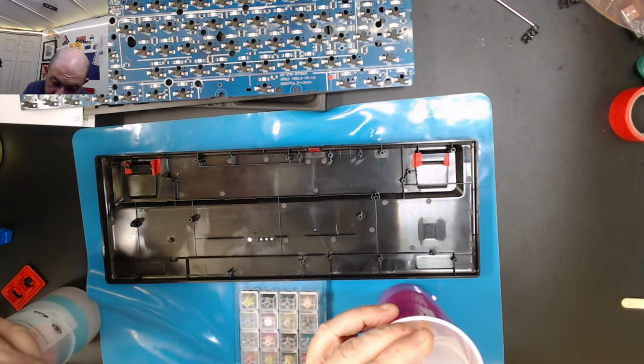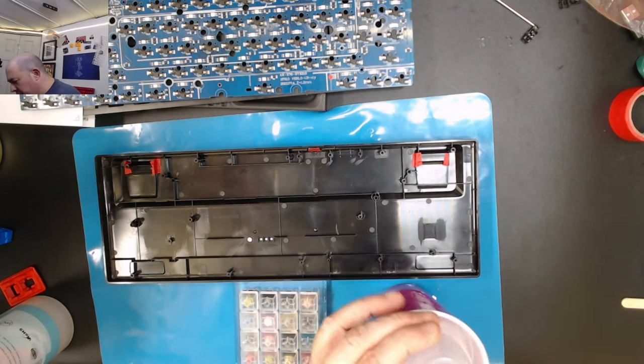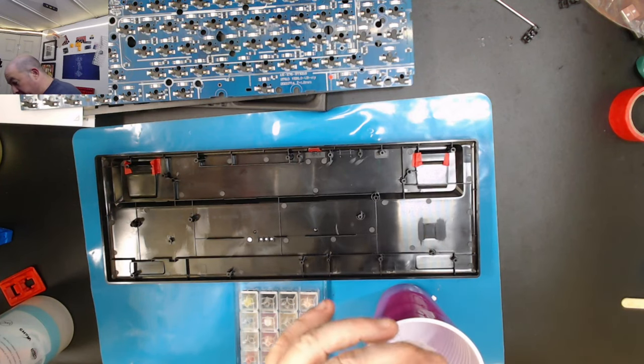Always move one to one side so you don't mix them up. I actually one time did pour two parts A, and I was like, hey, why is this not setting? Just made a mess. Had to wash everything.